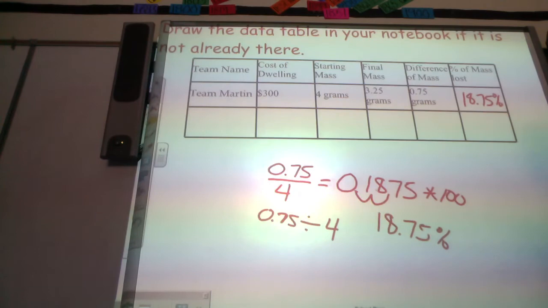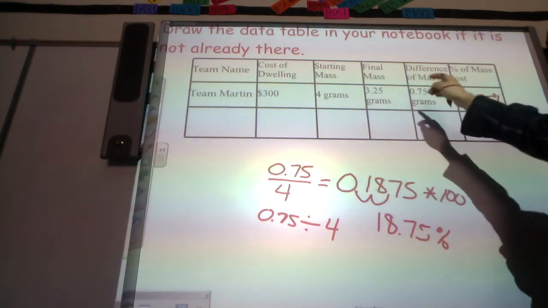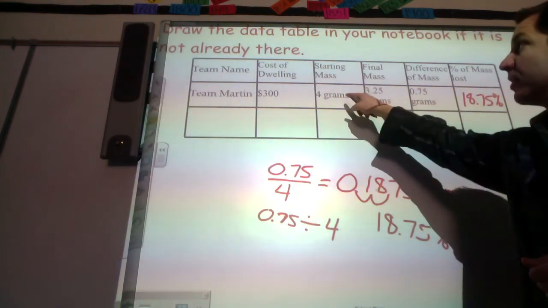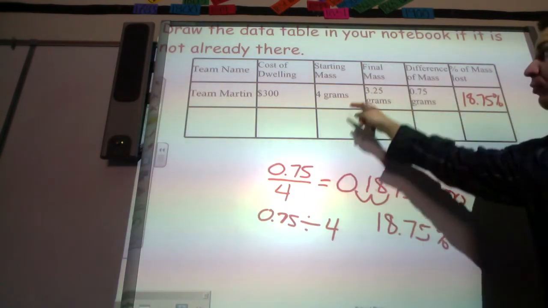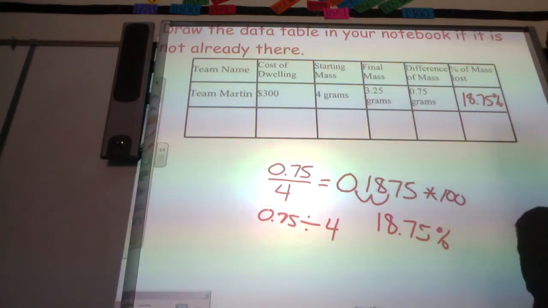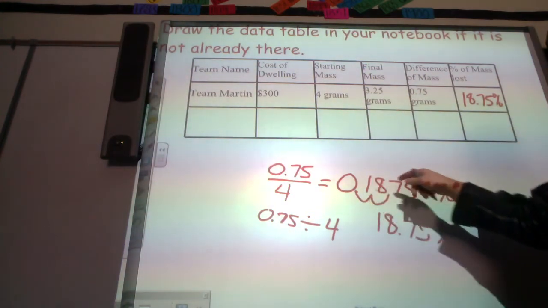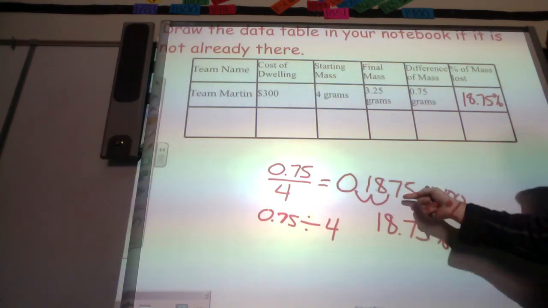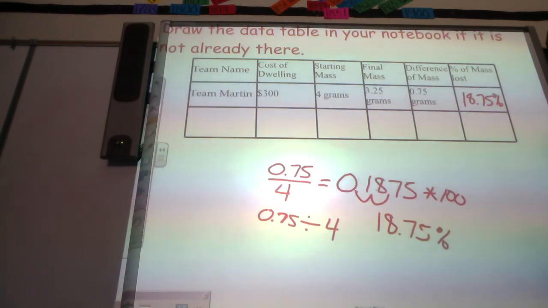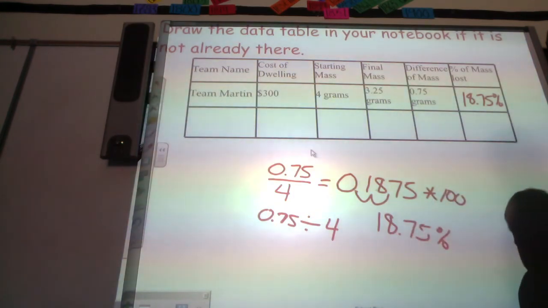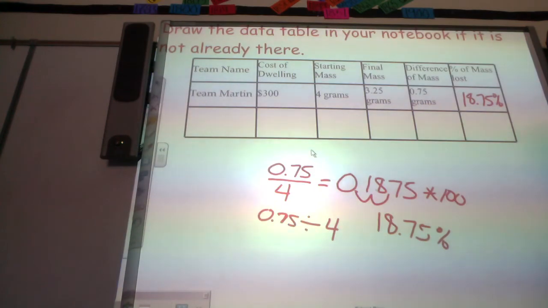We take the difference of our mass, which we should have already calculated, starting mass, subtract final mass. We take that difference, and we're going to divide it by our starting mass of 4 grams. We'll get a decimal number, and then you need to convert the decimal number into a percent by multiplying by 100, or just sliding that decimal place over to the hundredth spot, and then you'll get your percent. And hopefully your number's a little bit lower than mine. If not, you'll have a second chance today to hopefully improve, and maybe you can beat mine.